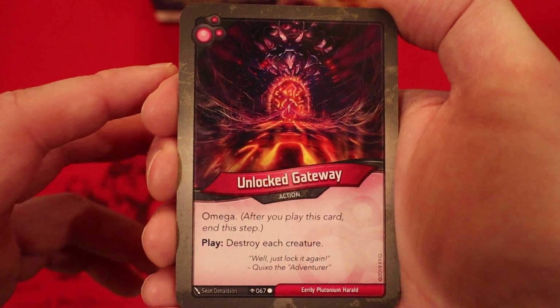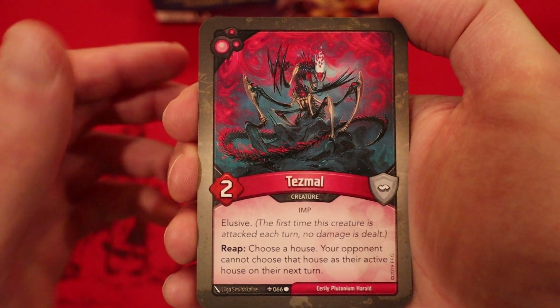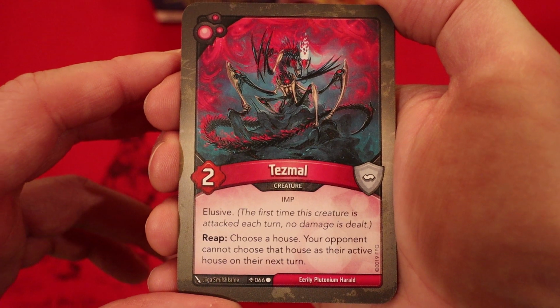Unlocked Gateway, it's a mega. You end your step after you play this card. Play: destroy each creature. Tesmal, 2 power, elusive. Reap: choose a house. Your opponent cannot choose that house as their active house on the next turn.